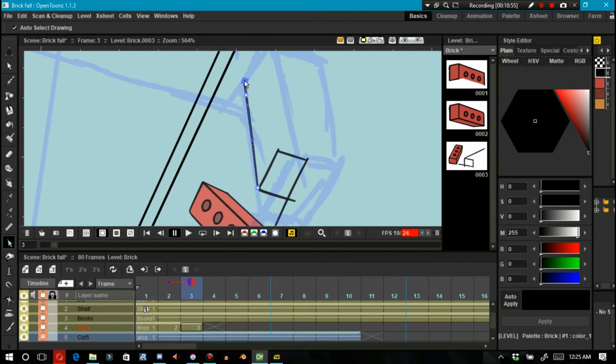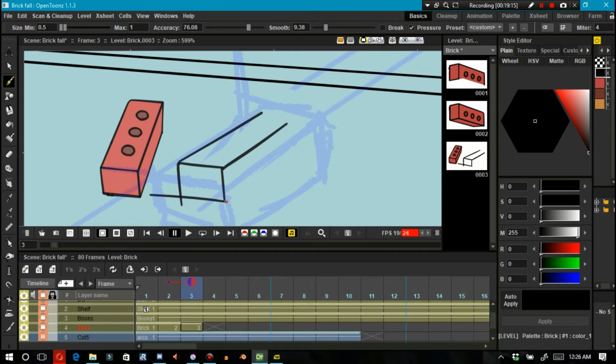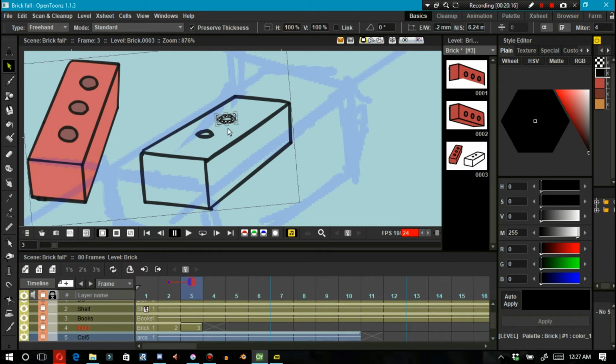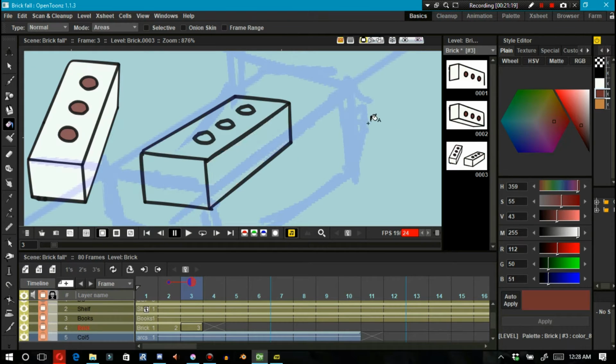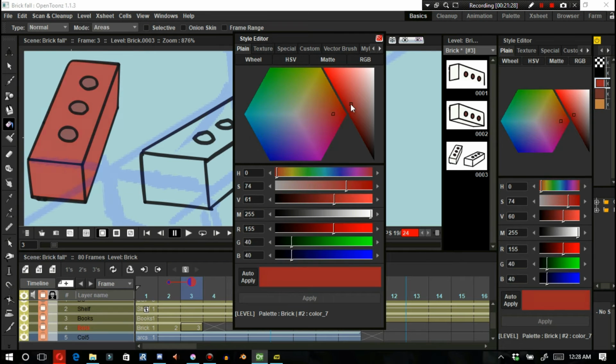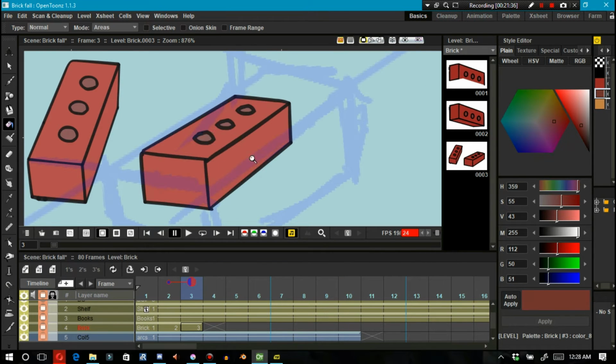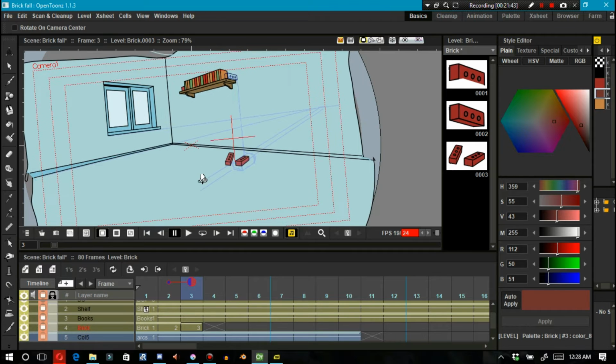But that's fine, because at least the keyframe there served as a point of reference so that I could have some help keeping the same volume for the brick throughout the entire animation process, so that I knew the general area I wanted the brick to fall towards and land at. I also started to draw some arcs that were a different color that represented the top and bottom of the brick as it'd be rotating through the animation.